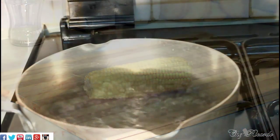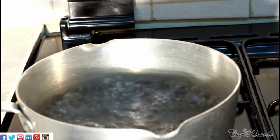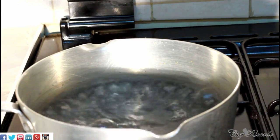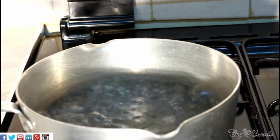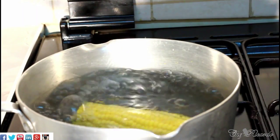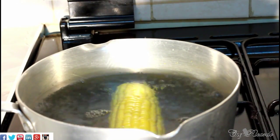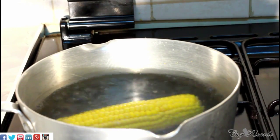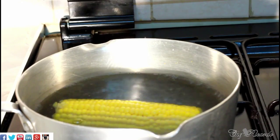From a safety perspective, the water is boiling up at the moment as you can see. Just be careful — make sure your water starts to boil first, then place your corn in the water like this, or you can use tongs to hold it and put it down. We're not going to put any salt in the water.